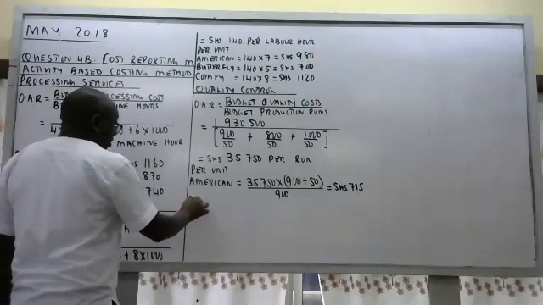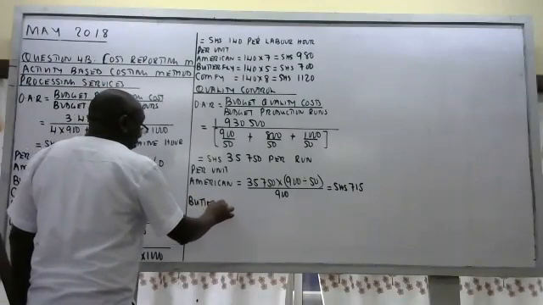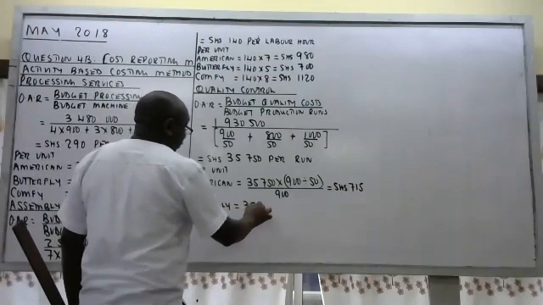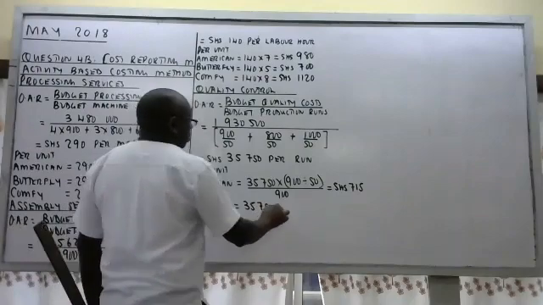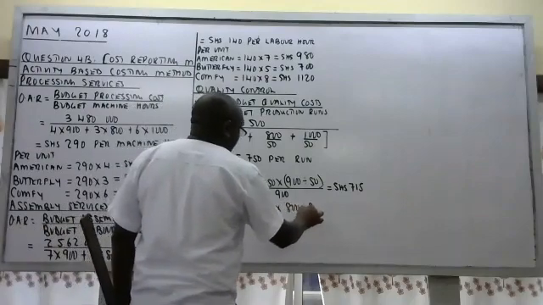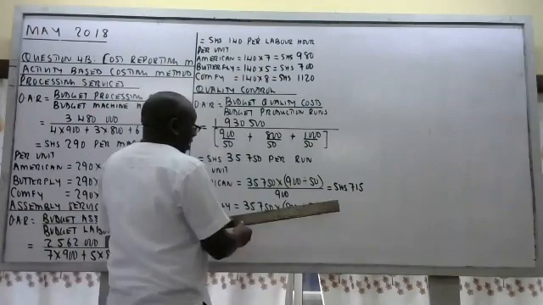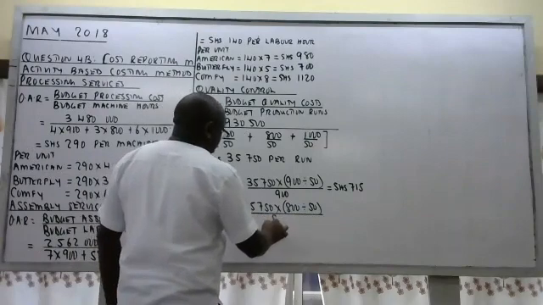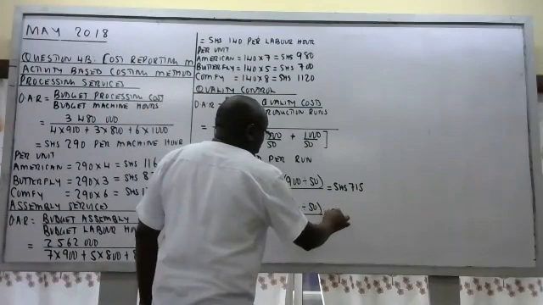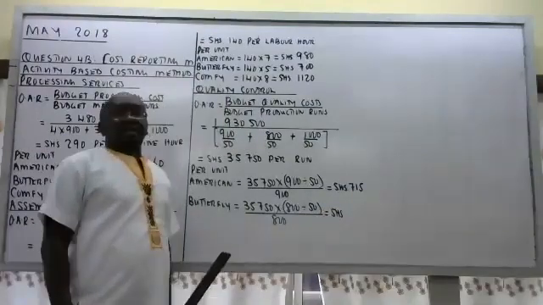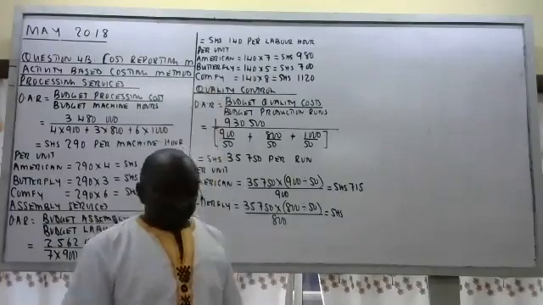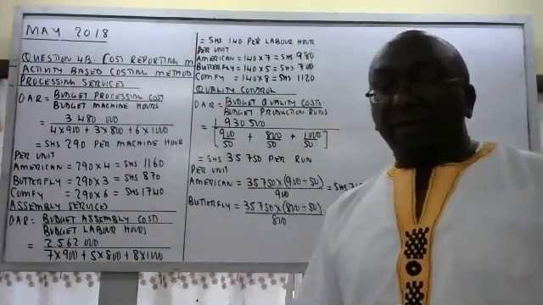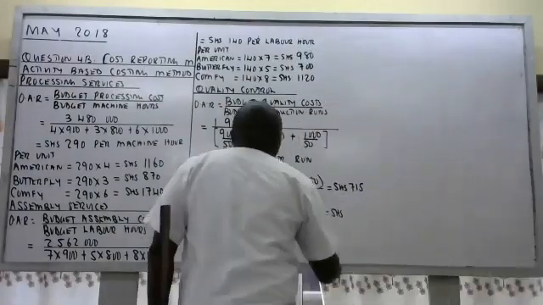Then butterfly, we do the same. That is 35,750 multiplied by 800, which is divided by 50. And then you divide by 800 units. Oh, still 715, okay. Yeah, I can see those figures coming in.